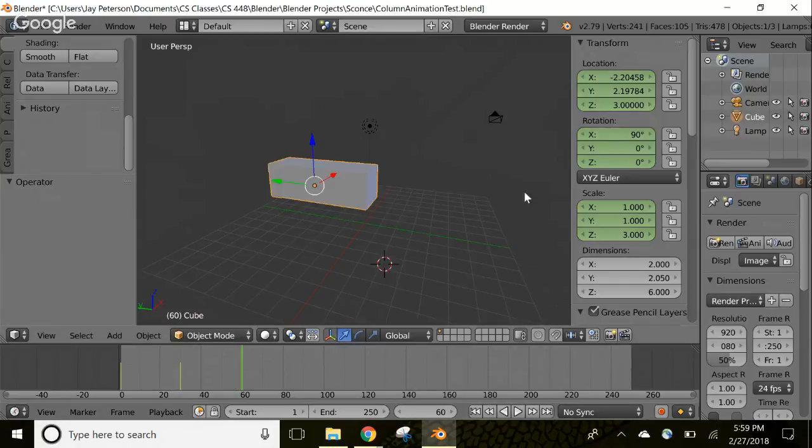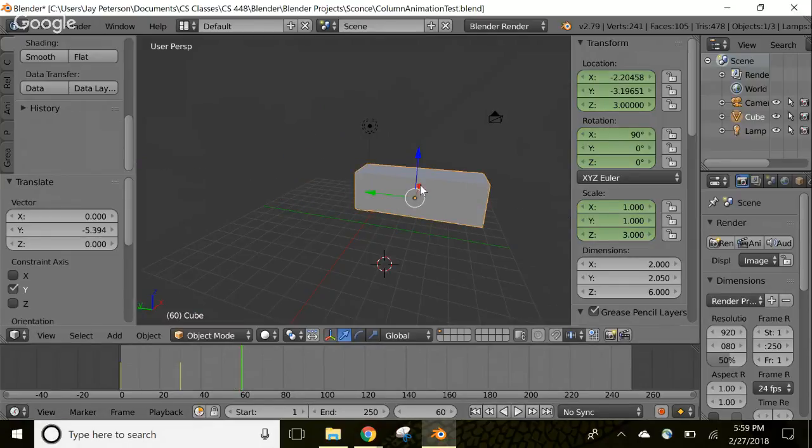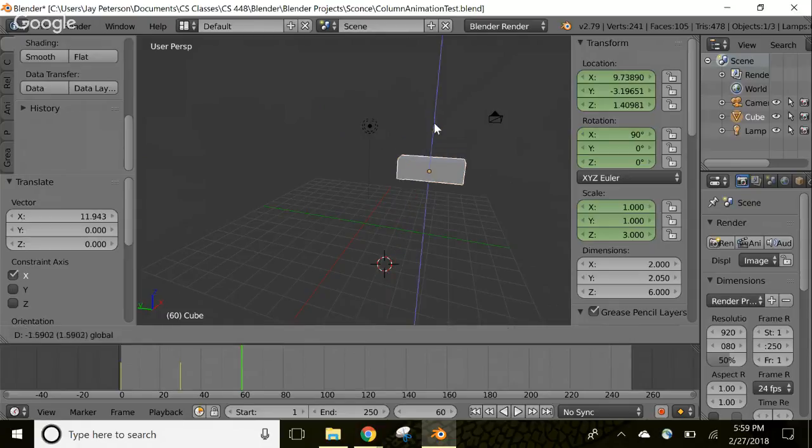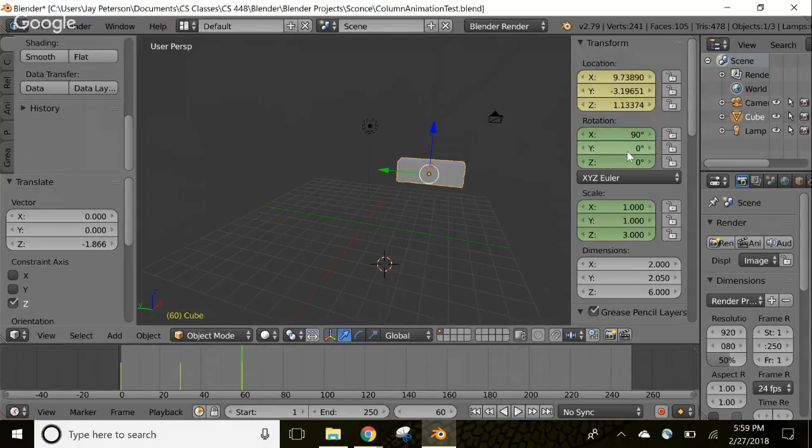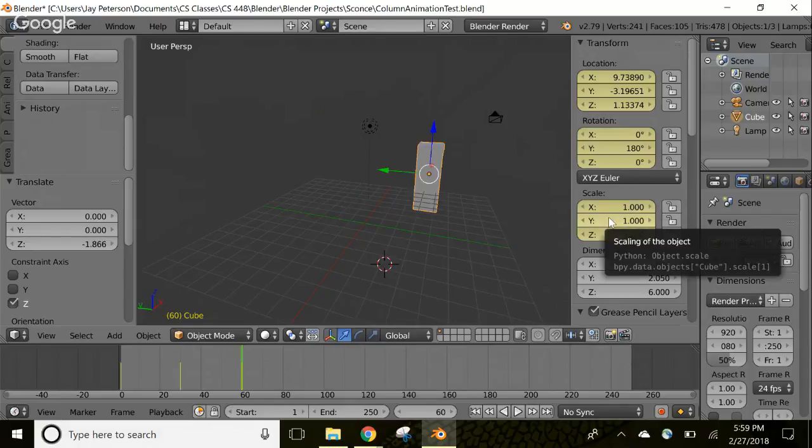If I go to 60, I can move it again to make another keyframe.